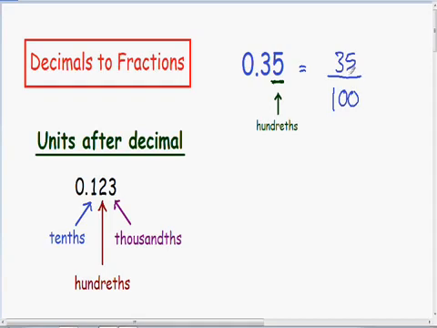Once you turn the decimal into a fraction, you always need to simplify or reduce into lowest terms. Notice how the 35 and 100 both can be divided by 5 evenly. So I'm going to divide both the top and bottom by 5.